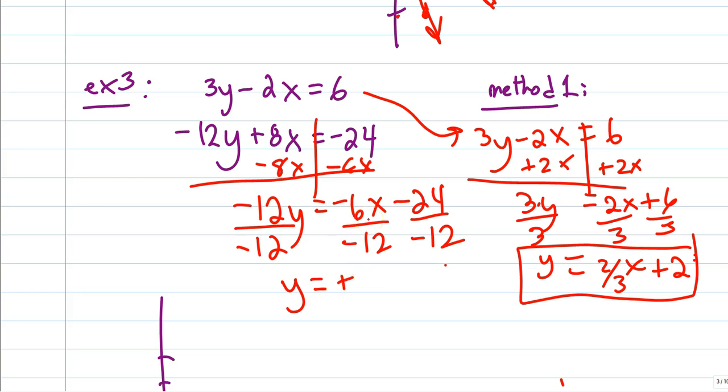Negative negative makes that positive. 6 and 12 can be reduced. So 6 over 12, you need to know both are divisible by 3. So we end up with positive 2 over, my brain is not working, 3, 6, 9, 12. All right, that works. I'm not done though, am I? Okay, how about dividing top and bottom by 6 to make that 1 half? And last, a negative divided by a negative makes that positive 2. Something's just not working out the way I expected. Give me a second.